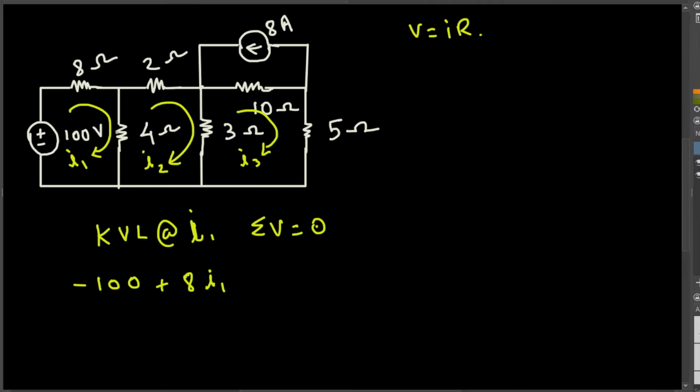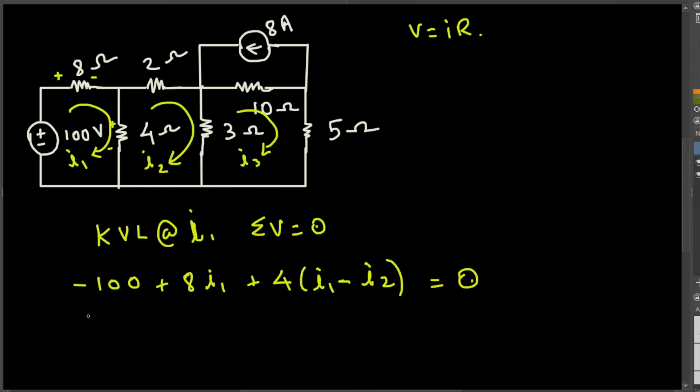And then here we have plus minus right here, and then here it's going to be plus minus when it goes through this. And this is a 4 ohm resistance. So we are going to have 4 times I1, and you can see I2 is coming in the opposite direction. So we're going to have minus I2 here for it. Okay, so that's it for loop 1, because we don't have any other voltage here. So all of these are equal to 0.